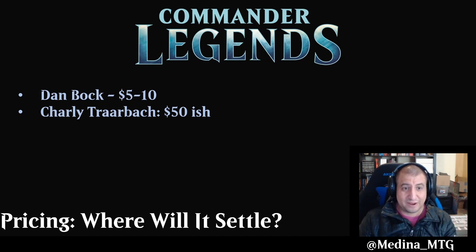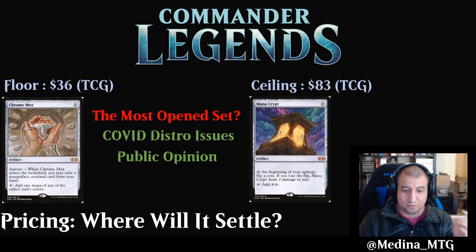We know at least right now that these cards are worth over $75 because they're selling out at $75. They're selling out at $150. We know right now the price is high. Where will it settle? It can't stay that high. Okay, and I'll talk about why here. I think it'll settle between $36 and $83.